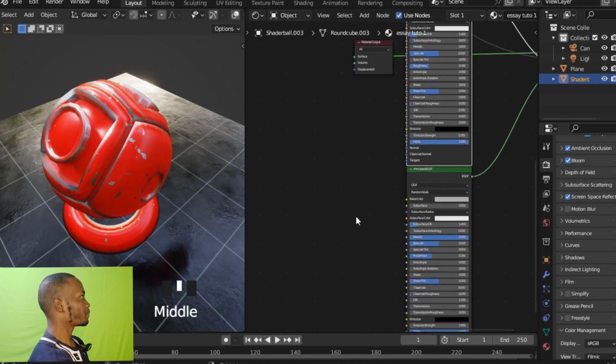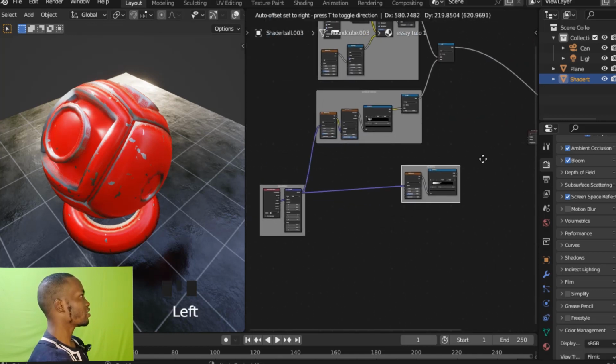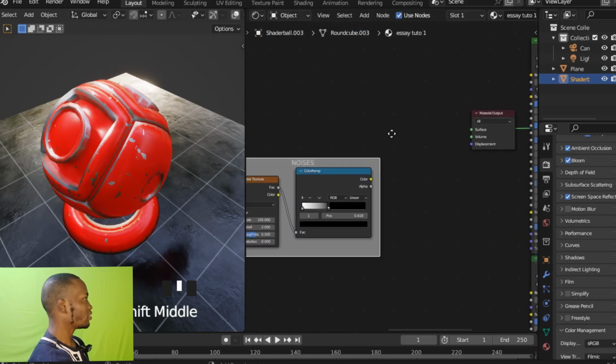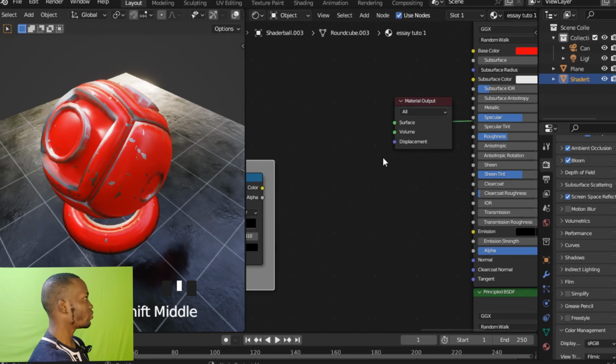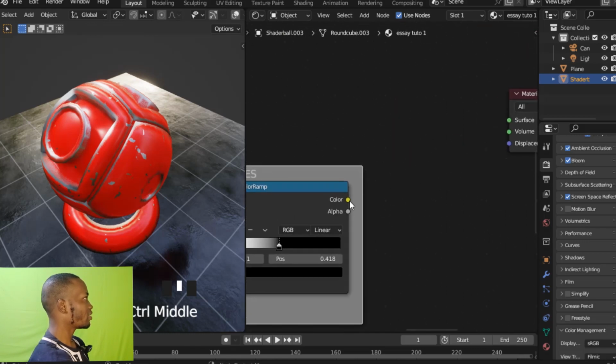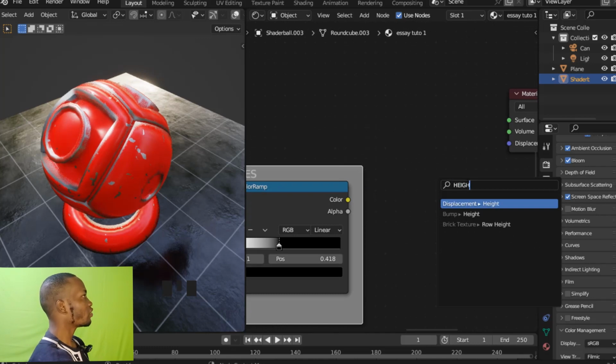And lastly, let's take this noise texture, let's take this color ramp and let's put it into height of the bump.